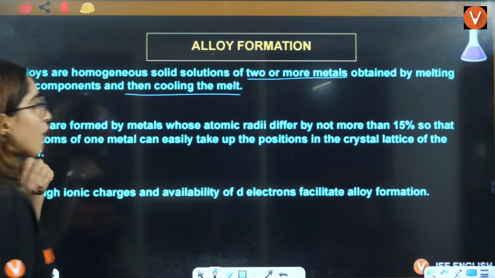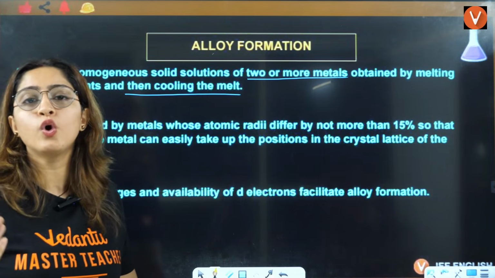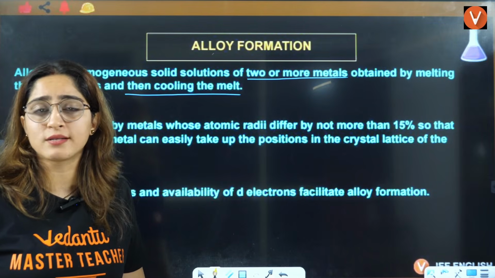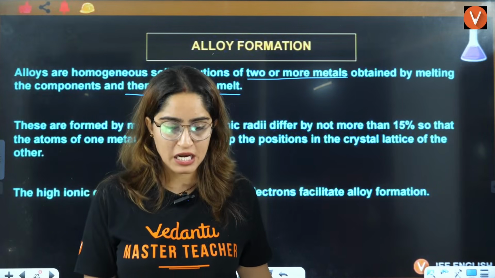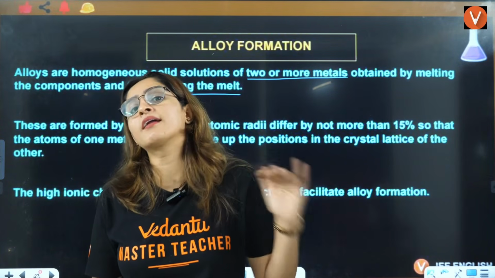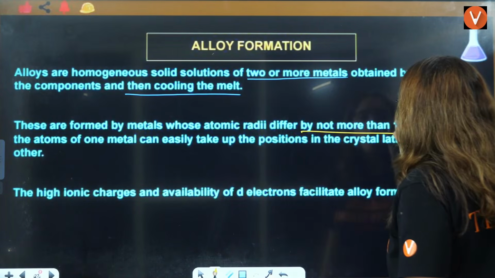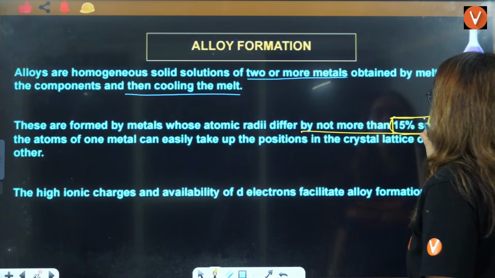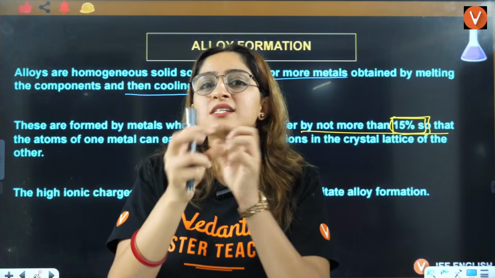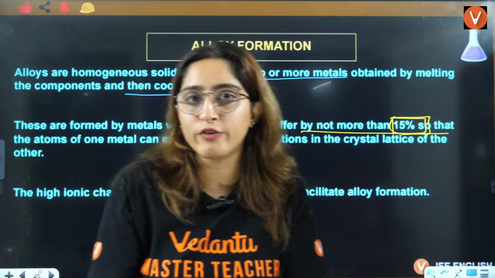So now why it is a very important line. Which of the following can actually form alloys, right? What is the condition for alloy formation? So if you want alloy formation, then the difference in the radii should be less than 15%, right? So if it is not more than 15%, only then they can form the alloys, because they can exchange the atoms with each other and can be perfectly fit for the alloy formation, right?